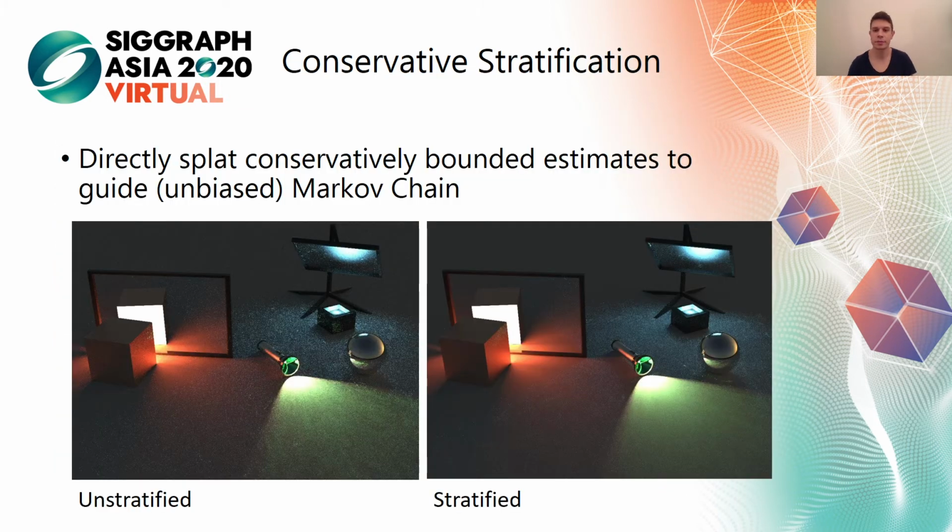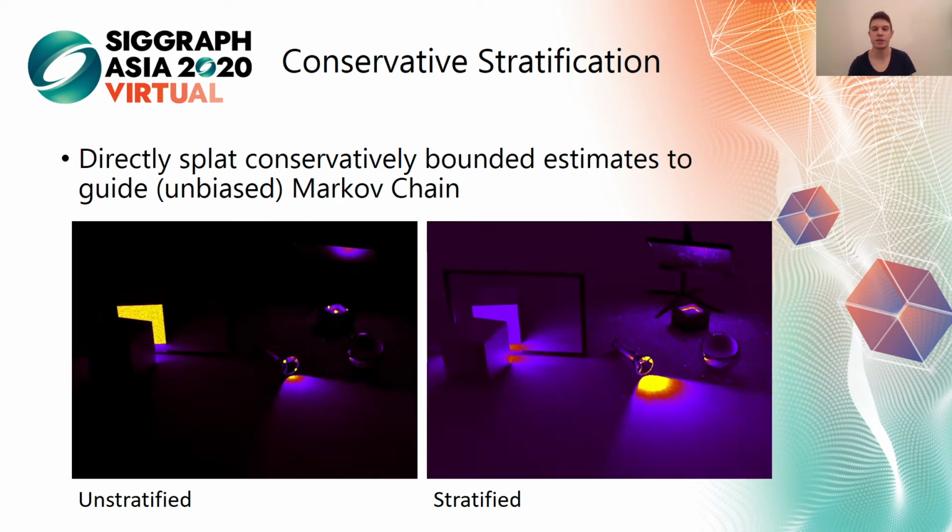We can also use controlled pixel estimates to stratify Markov chain Monte Carlo rendering. If we multiply the splats of the chain by the estimates and compensate with an importance function that is altered accordingly, the results stay unbiased. As a consequence, reliable bright samples can be split directly. This allows the Markov chain to move on, guiding samples away from trivial bright light transport. Thus, we get a much higher effective sample count per pixel in all the darker areas of the image.